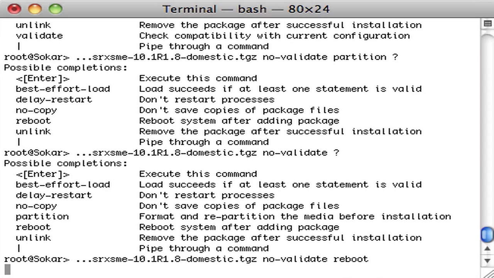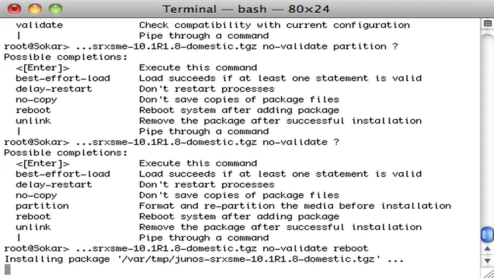So this process is pretty lengthy. It can take anywhere from 10 minutes to 30 minutes, sometimes even 40 minutes, depending on which version you're upgrading. The 9.6 code takes a lot longer to upgrade. And hopefully, if there's no compatibility issues with my system, it should run through the installing package and rebooting device fairly quickly. You probably want to have console access to the device. You probably do not want to do this remotely. I wouldn't anyways.